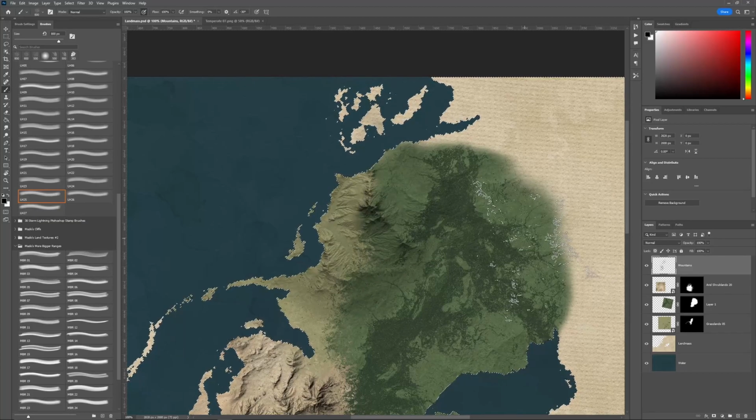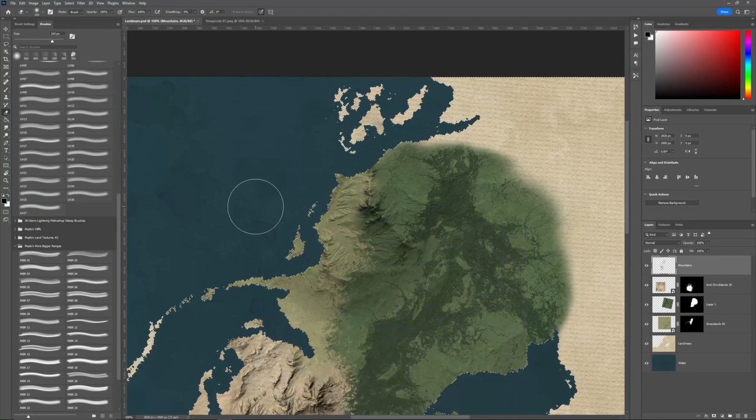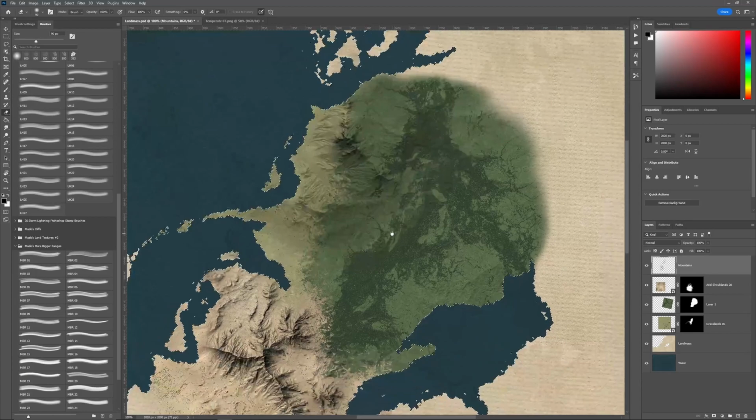Yeah. I like that. Get my eraser back to the soft one. Kind of clean up that shoreline, this shoreline. As you can see, it dips on both sides and makes this ravine. And it looks weird because you have these mountains going up to the shoreline, so I just clean that up a little bit so everything is flowing down from those mountains.